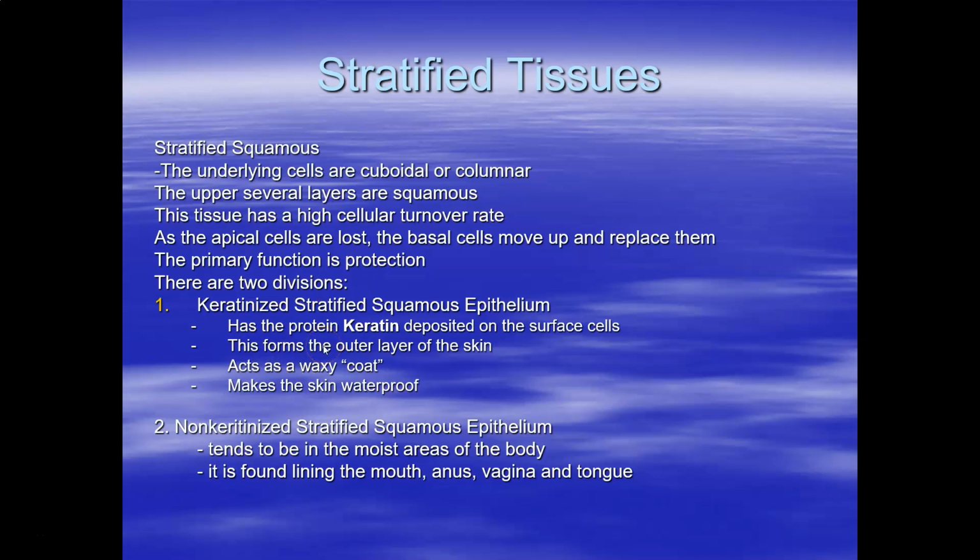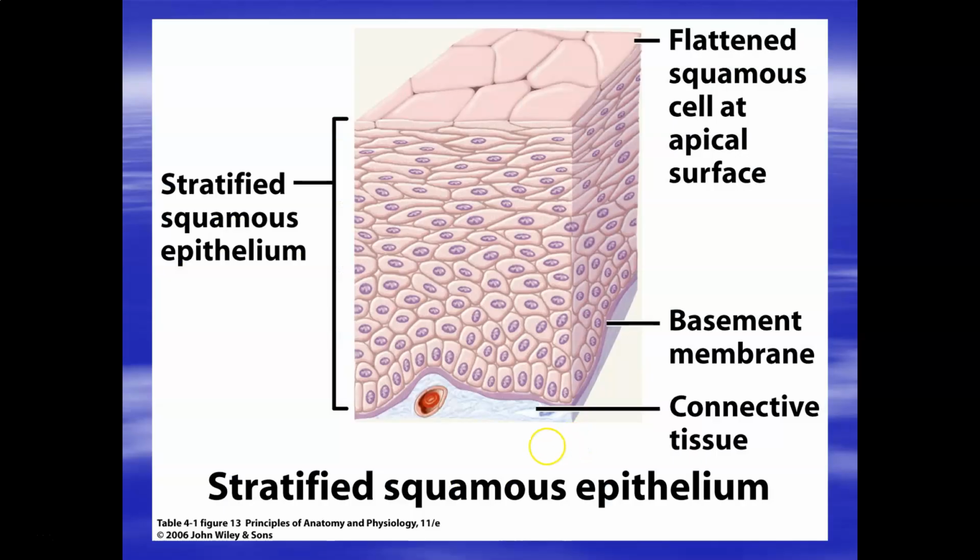Now, if we say that its primary function is to protect, then the keratinized, of course, is very strong, that your skin facing the outside world. And when we talk about non-keratinized, it's still protection because it's many layers thick. But again, we think of the areas listed here: the mouth, anus, vagina, and tongue. There is some, shall we say, minor trauma that can happen in this area for lots of different reasons, and this part of the body is able to deal with those.